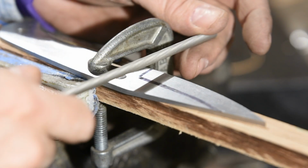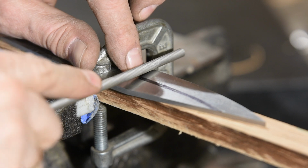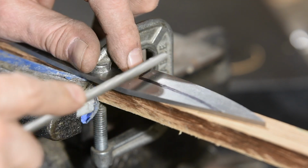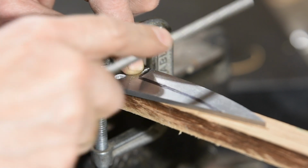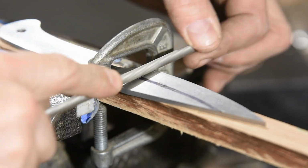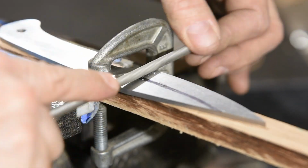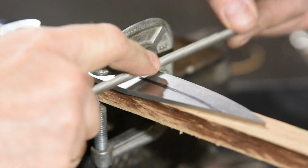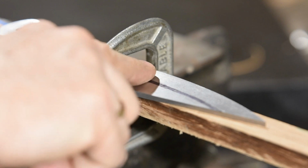Before I get going in earnest, I'll use this chainsaw file to file my plunge line. You don't have to do this, but it helps give you a nice smooth transition from bevel to ricasso. It's on to the filing again.